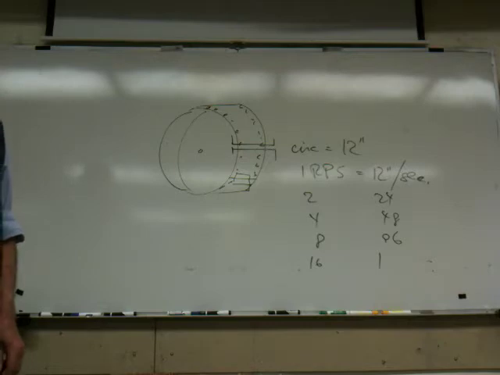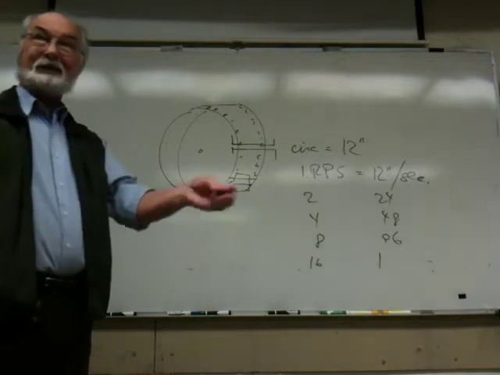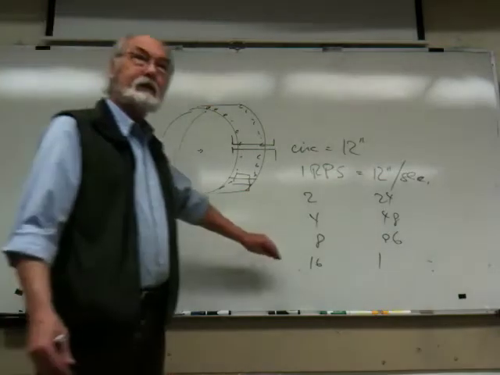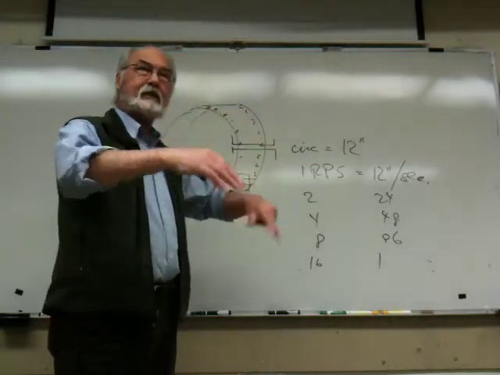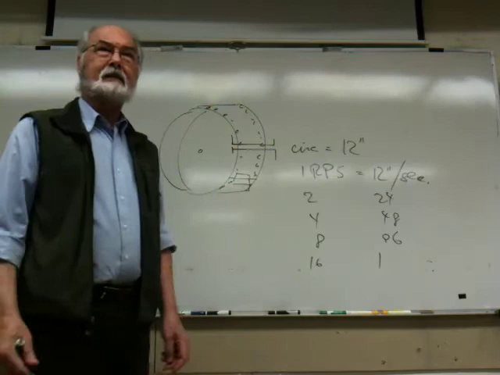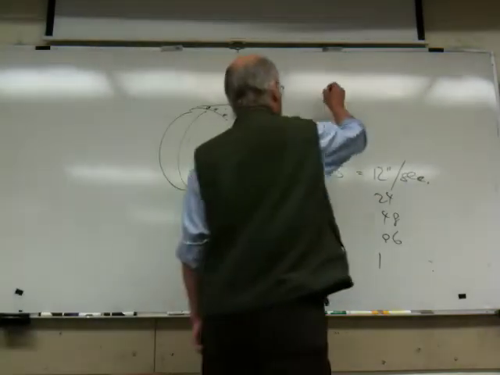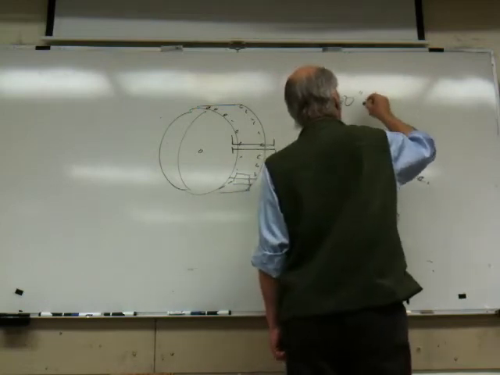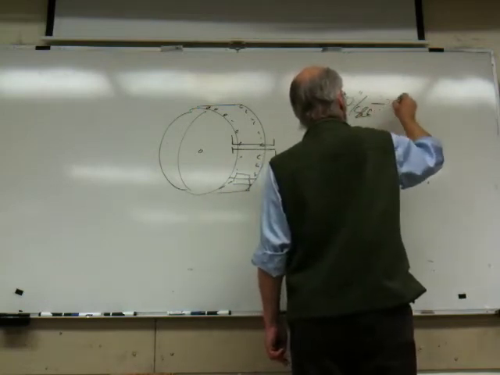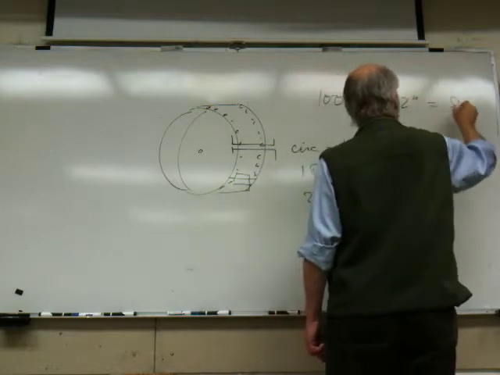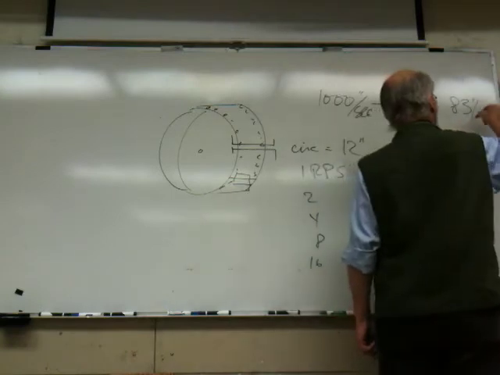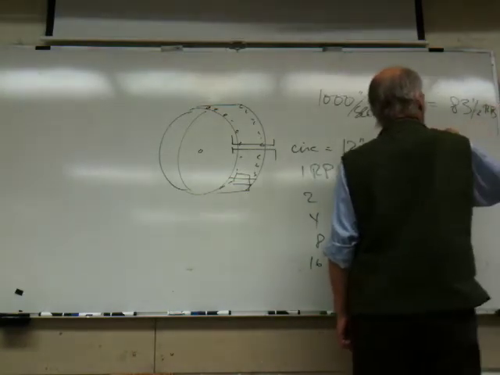Okay. Yeah, absolutely. I was waiting for somebody to say that. But if you weren't going to do that, you could do it the long way, right? You could do it, well, I'll double this, and eventually I'll get to 1,000 inches a second. We could take 1,000 inches per second, divide by 12 inches, and we end up with 83 something. 83 RPS.